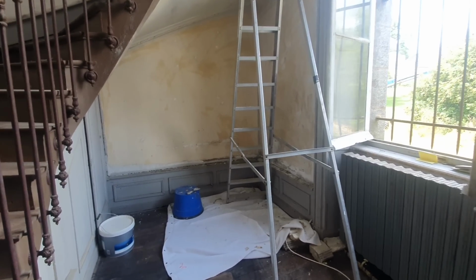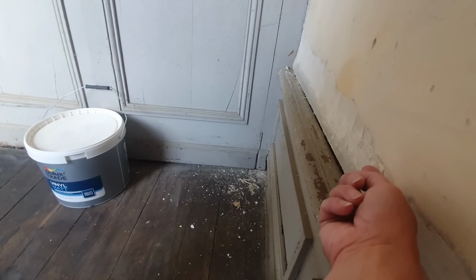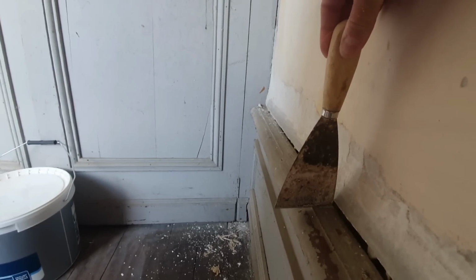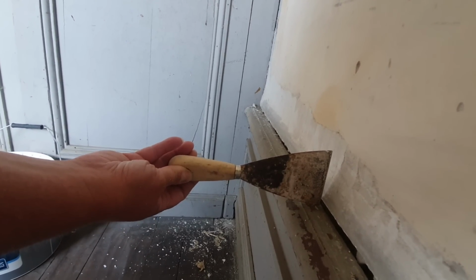Walls are washed, all the old wallpaper is off. I've just come across this little, well, not a major problem, but I'm not sure if you can see from any angle that I'm going to show. The wall at the bottom here comes out at a slope. Not sure if you can see by my scraper how far it is, and that's not even, there we go, how far away it is.